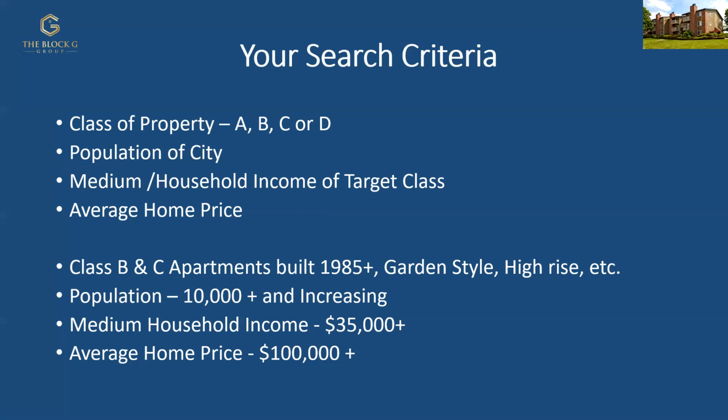We have a median household income of 35,000 and above, because again, we're looking for B and C class apartments. Now, if I was in the D class, that's a lot of different things, so that would be a lower threshold. If I'm looking for A class, that's going to be a higher threshold. I may need to start at 45, 50, 60,000. And again, same thing with industrial, self-storage, all these different things, folks, okay?